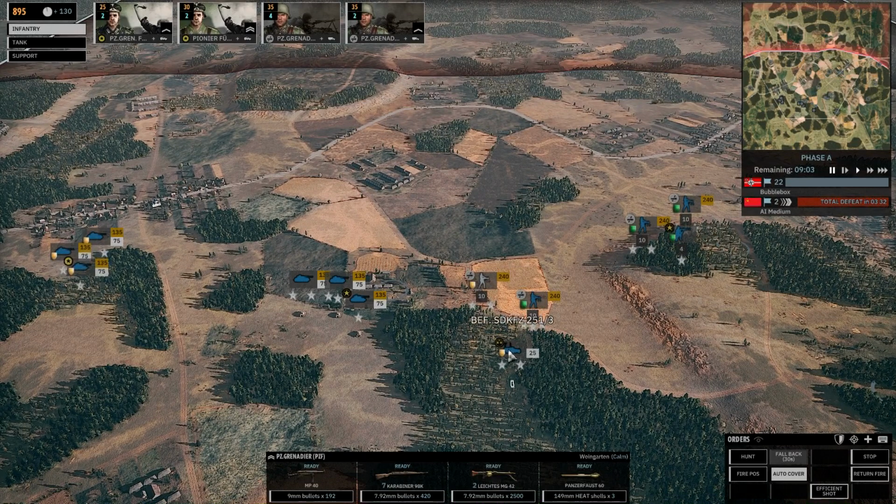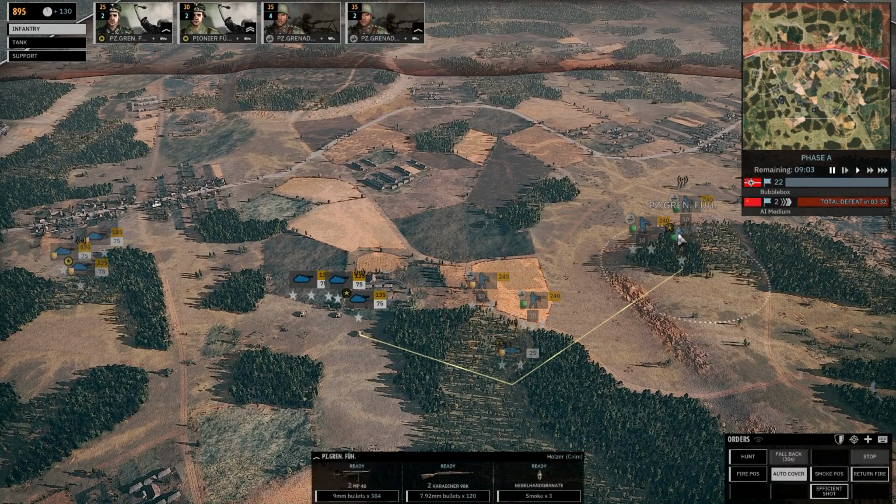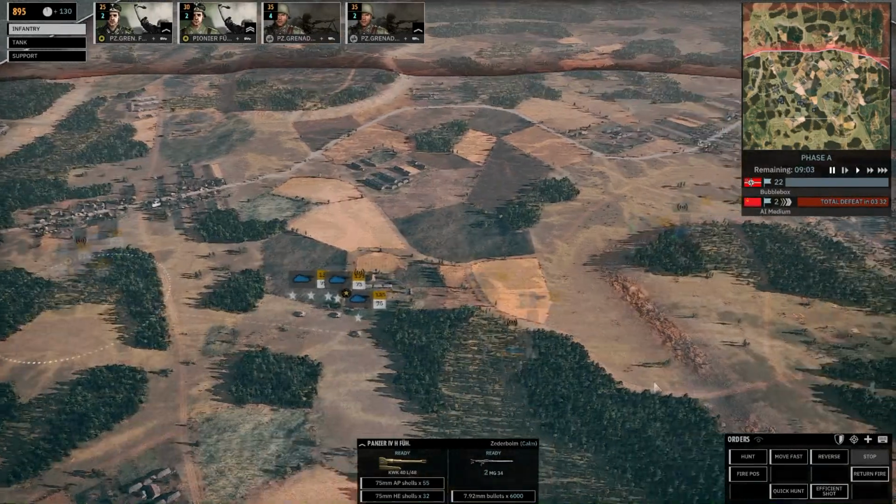Now both leaders and commanders now have a circular area of influence which is 240 meters in diameter. So this is our commander here, and we've got a leader over on the right there, a leader over on the left with some panzers, and a leader on the far left with some panzers as well.